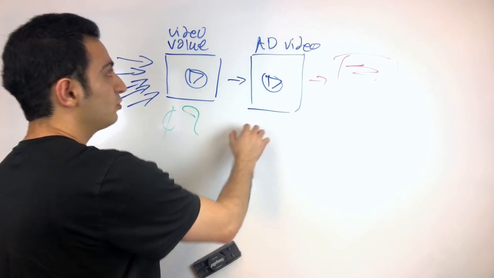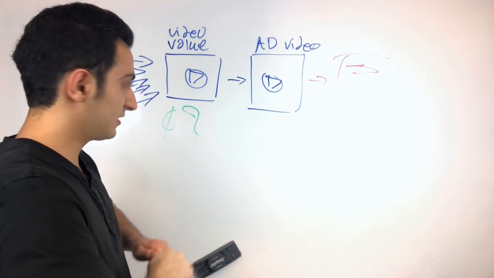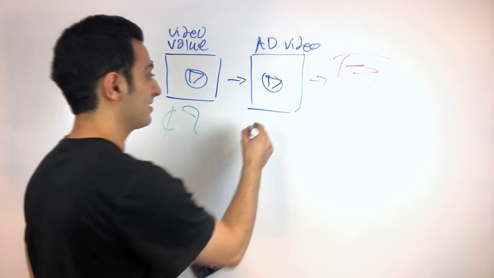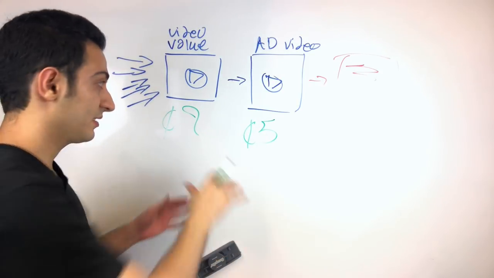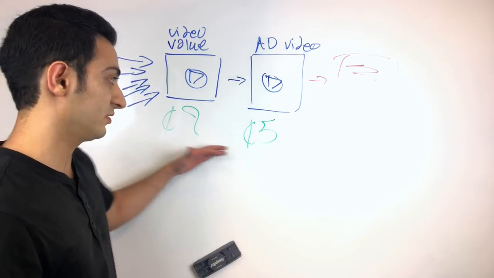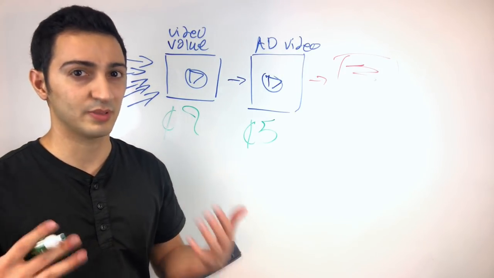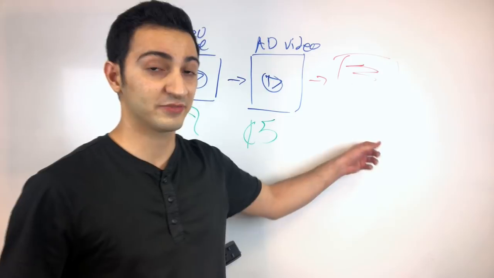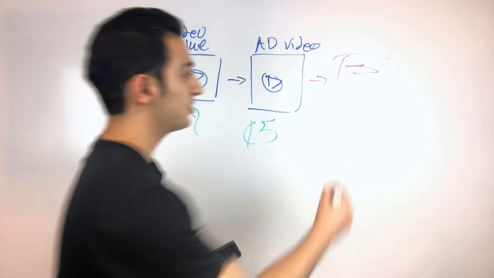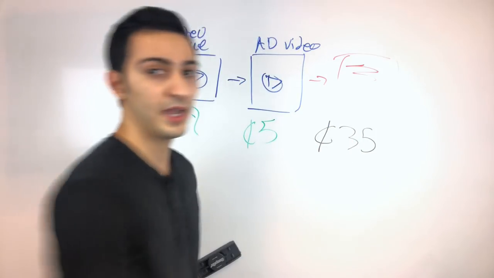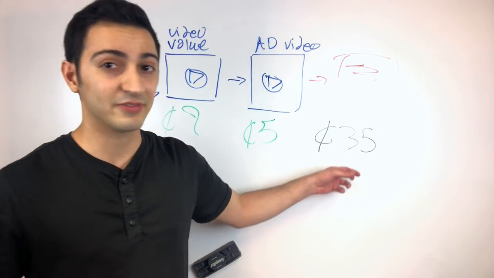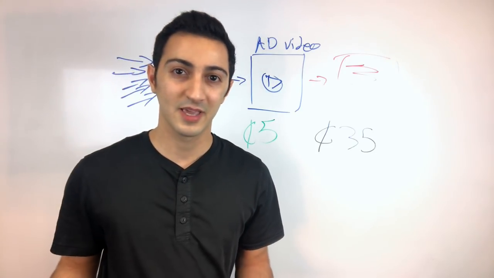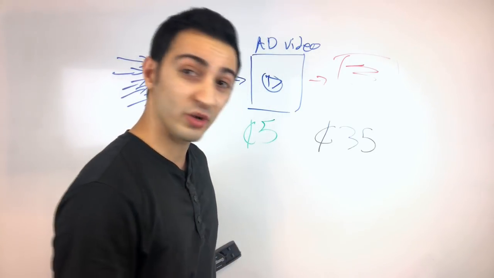So the interesting part is obviously because I was running two ads instead of one, I would pay more, right? So because this was a retargeting video, the cool thing was that I wasn't paying nine cents per view. I was paying five cents. So obviously the upfront advertising cost is a little bit increasing. I'm paying nine cents and then another extra five cents per view. But what was happening was that instead of getting 75 cent leads, I started getting 35 cent leads. How crazy is that? This itself brought down my advertising cost so much that I was able to just double my sales.